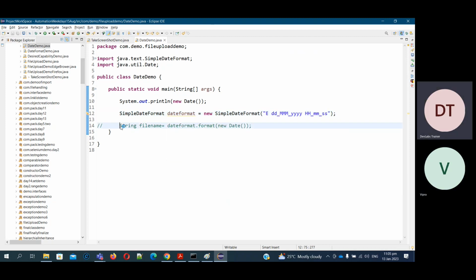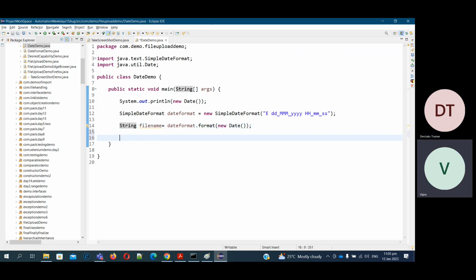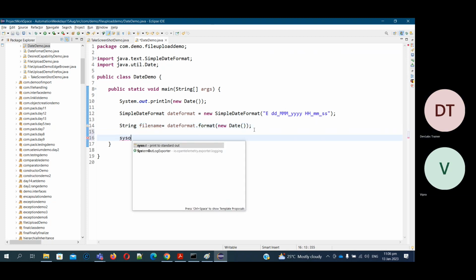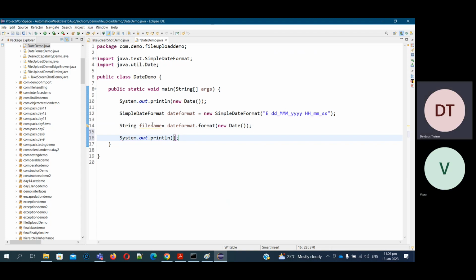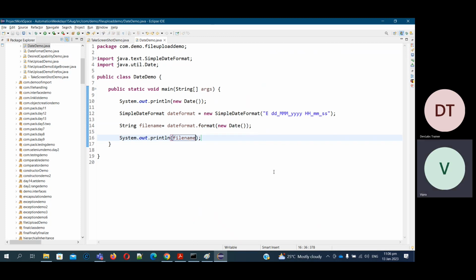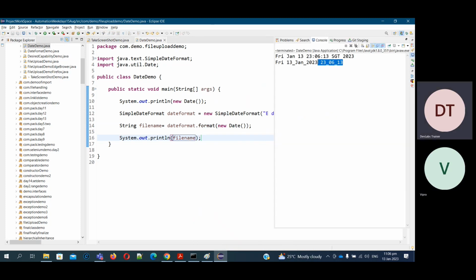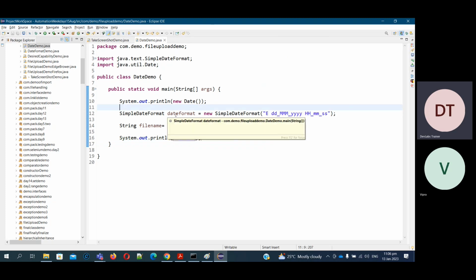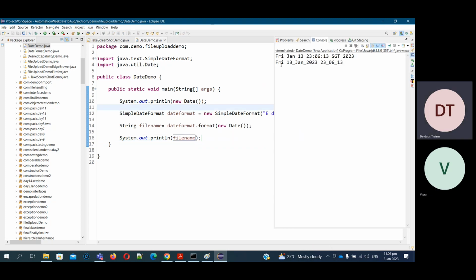If I print like this one, I get this file name, and if I print like this one, this file name; you will see some differences between this state and this state. This can be accepted as a file name, but this I cannot use because of the colon symbol, right? So due to that, you have to use SimpleDateFormat, which is helping you.